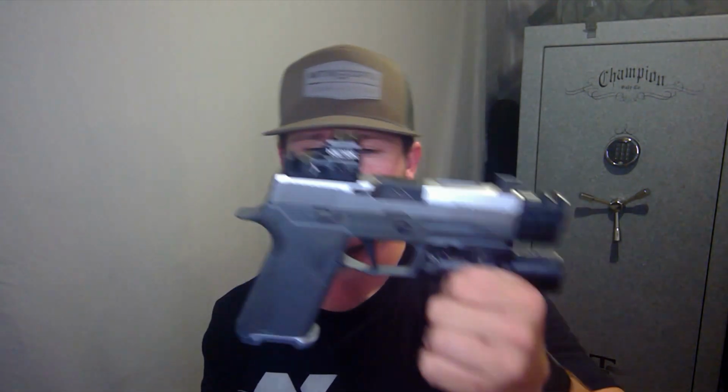But I wanted to build a monster and ended up loving the result. I got this grip frame literally just because it wasn't a SIG grip frame and it had a full-length dust cover, and it looked really, really good at the time as well, and it served me fantastically. But through some testing, I found that this is just the ideal for me.